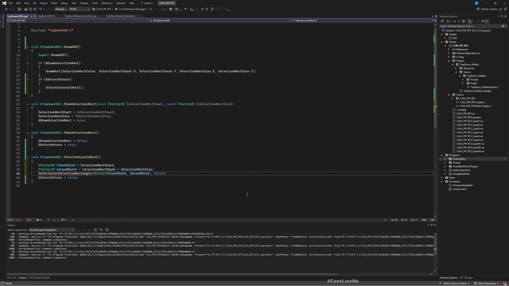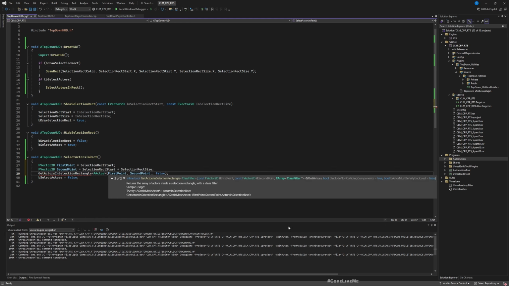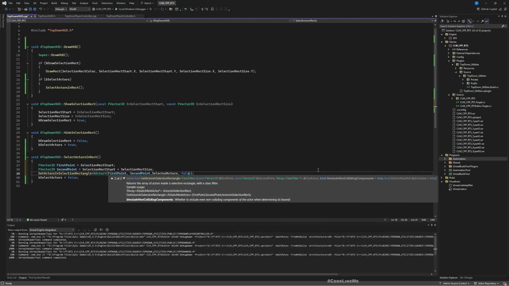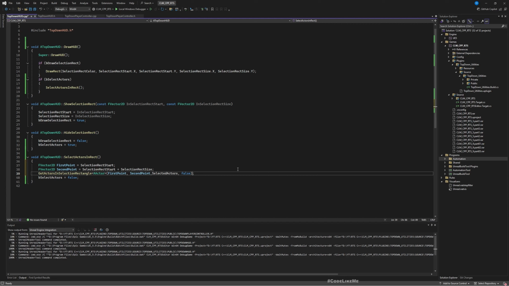In the middle, we need to pass the array, which is the selected actors. And then this set to false.